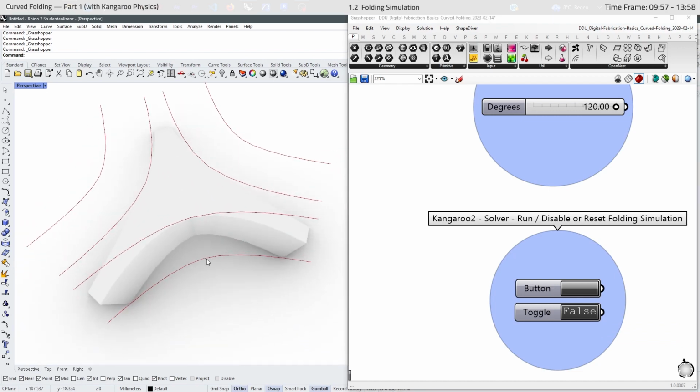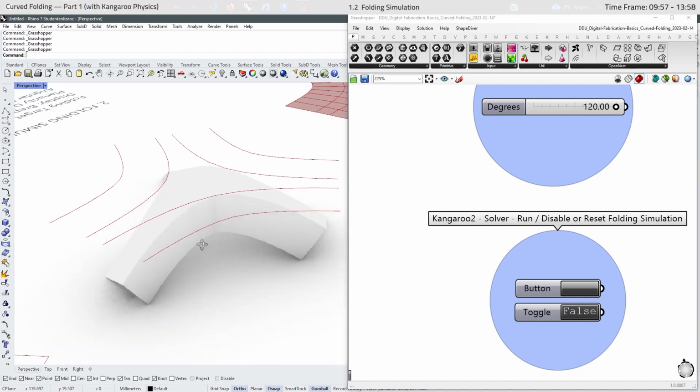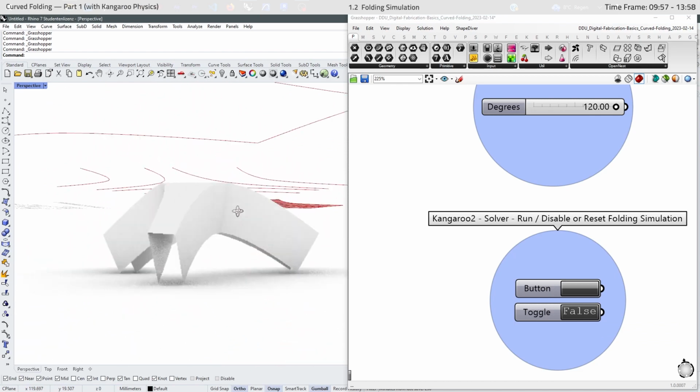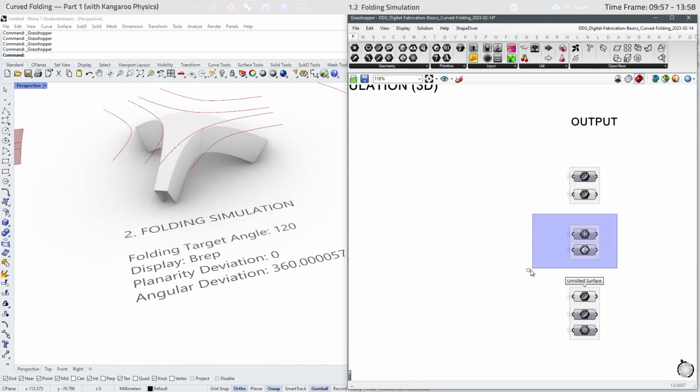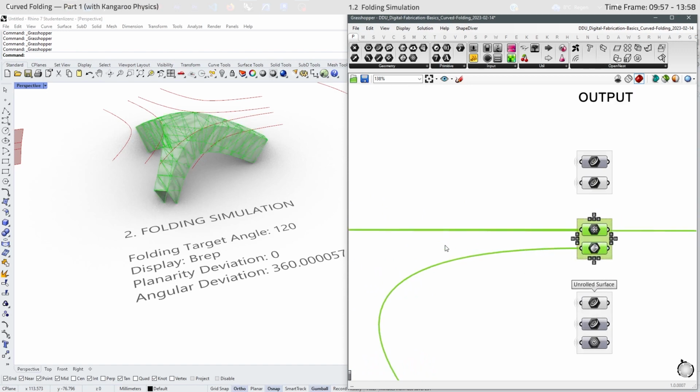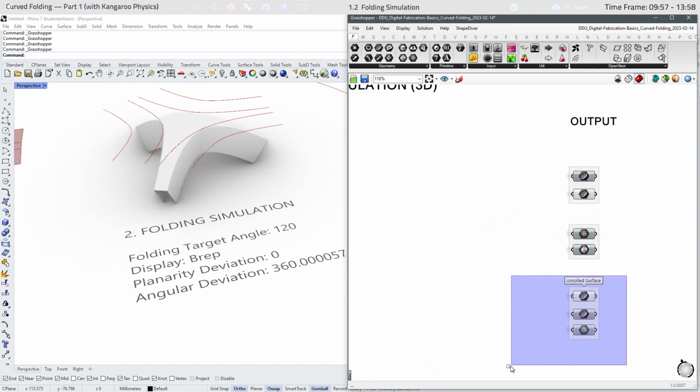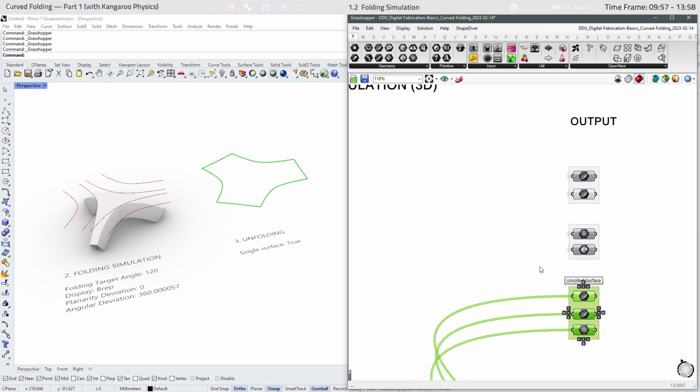Then you have your geometry. And here on the right you have your folded geometry and also your unrolled geometry.